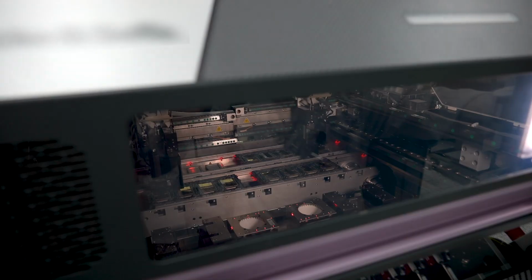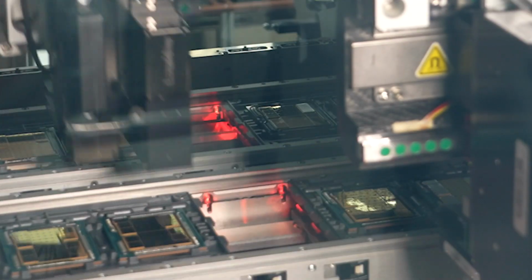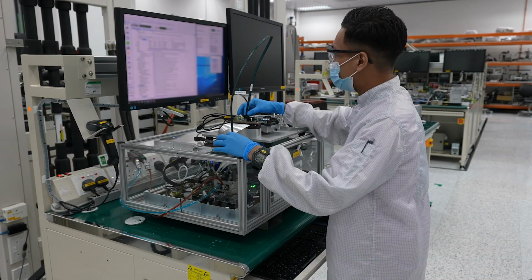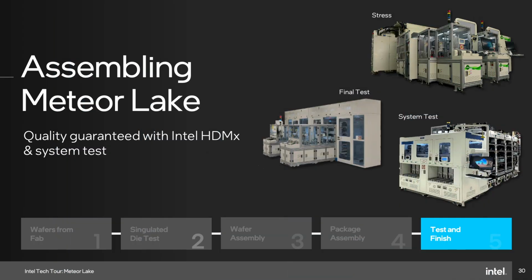Sometimes there is a cost for adding a test step, so we have to use it judiciously. On Meteor Lake, we've been using it through development and sampling to make sure we have a healthy process. Then we'll evaluate how we use it in HVM, or high volume manufacturing, but it's still good as a quality monitor, making sure that the line is running well before we send the die to package assembly. Once we do the attach, we'll go through all the assembly process steps, whether it's epoxy or the stiffener attach. Then we go to test for completing test before going through the finish operation to do a visual check and marking, before shipping to the customer.